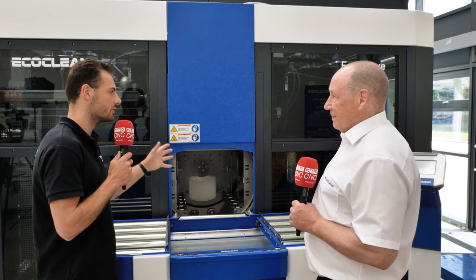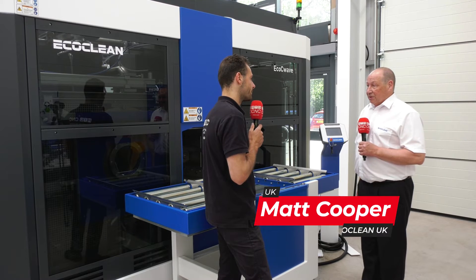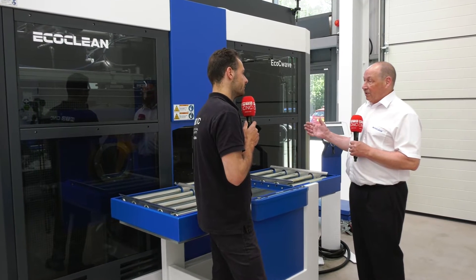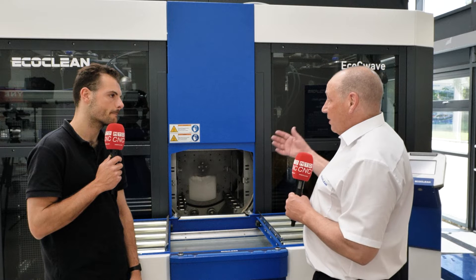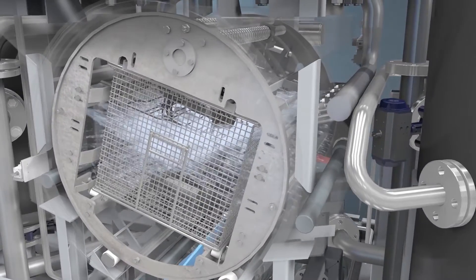So Matt, we're here in front of the EcoSea Wave, which is a water-based cleaning product. Why would someone go for a high-spec rather than a standard water-based cleaning system? You can get many systems of different qualities and volumes. The important thing about the EcoSea Wave is it's a high-volume, high-capacity machine which will give you a really high cleaning standard. With any water system you have to maintain the quality of your water, otherwise when you add contamination your quality will reduce very quickly. This Wave machine has three tanks with a high distillation rate and a high filtration rate, which means you hold the quality for longer before you have to do something with it — because you can't clean a part with dirty water.